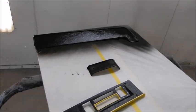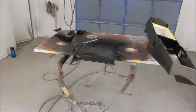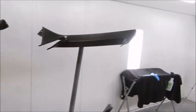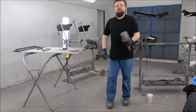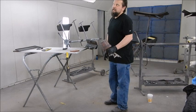So we've got black sealer on everything that was painted tan. Still got a flash off. Give this 15 minutes. All right, we got our paint. Time to get everything sprayed in Kibbe Lee brown.